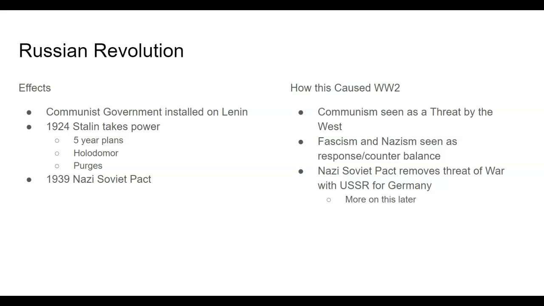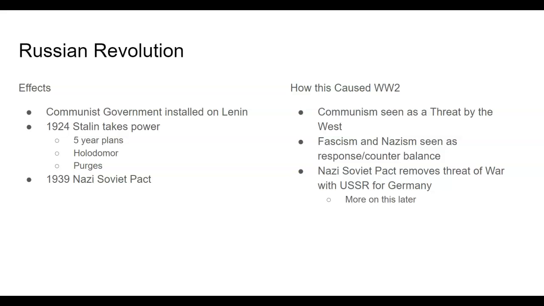And then later in the 1930s, Stalin embarks on what became known as the purges, where he basically kills off anybody who's a rival. And this is especially important a little bit down the road when we get into the last thing on my list here. These purges are targeted especially at the Soviet military. In 1939, the Nazis and the Soviets sign what is called a non-aggression pact. They don't really become allies, but they do agree to not go to war, and there's a secret deal within that non-aggression pact that, again, we'll discuss a little later this week.